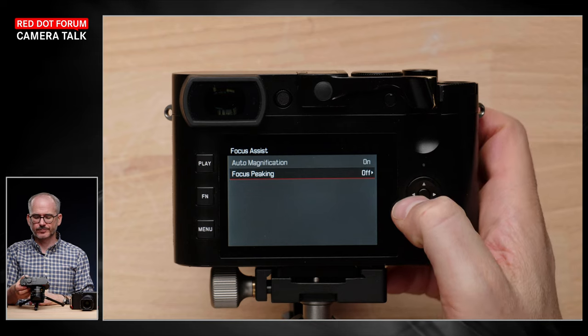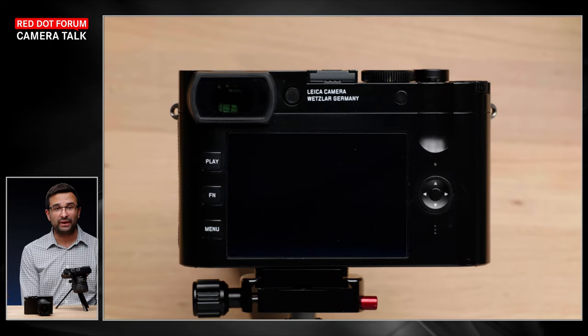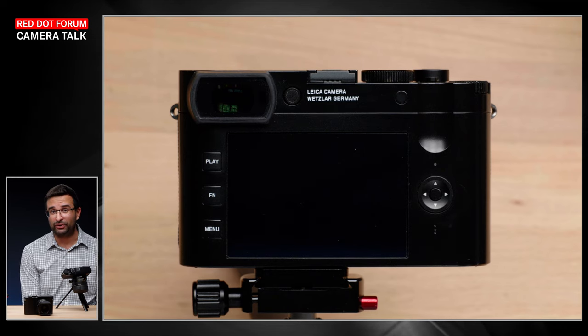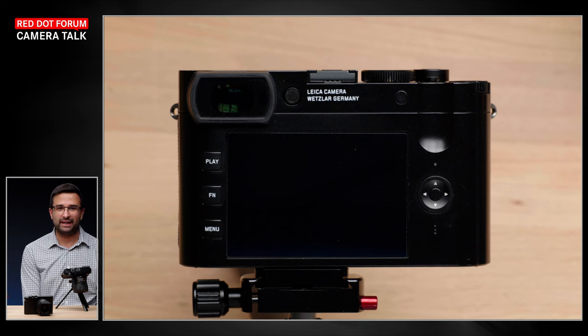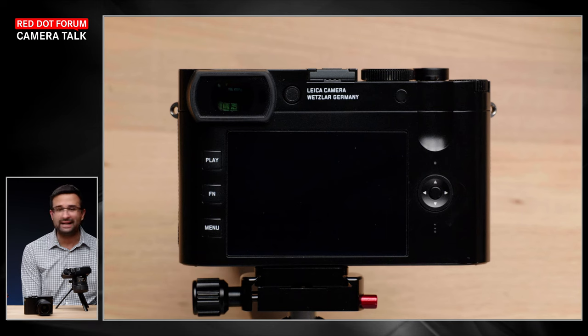Yeah, I mean, I have the same. I am not a focus peaking guy because focus peaking works on contrast, but the highest contrast object in the frame isn't always the thing that you're trying to focus on. So I find that it kind of gets in my way. But honestly, I very rarely use manual focus on the Q2 because the Q2 is so competent with autofocus. I use autofocus 90% of the time, 99% of the time.